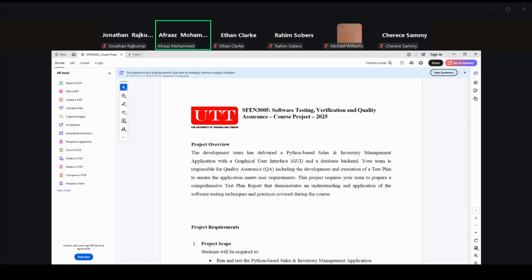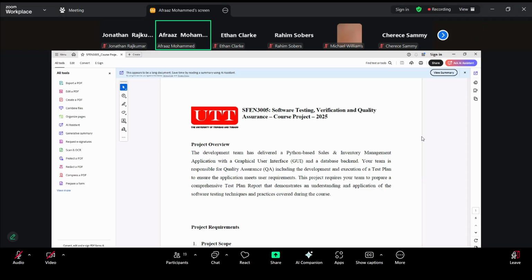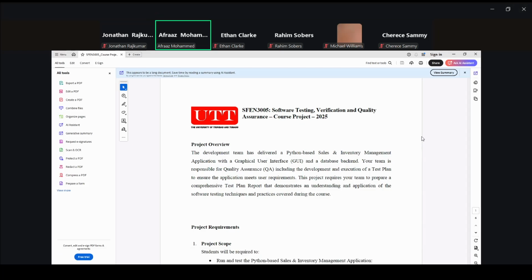Your group, the application, is a Python-based sales and inventory management application with a GUI and a database backend. Your team is responsible for quality assurance, and you also have to develop and execute a test plan to ensure that the application meets requirements.